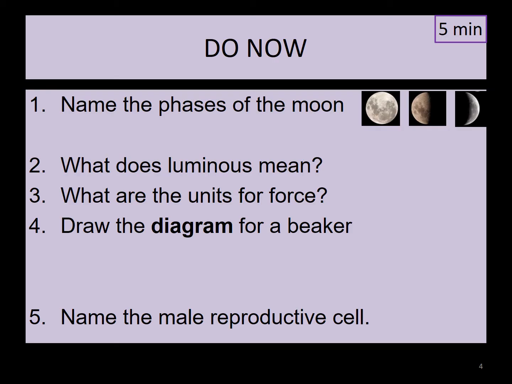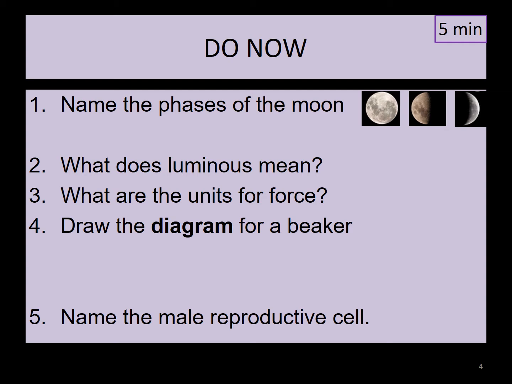Right, now before we get started with the rest of the lesson, let's do a do now task. You have got 5 questions here and 5 minutes to complete these questions. Try as many of them as you can. Some of them are from previous lessons, some of them are from a very long time ago. So let's see if you can remember. Press pause, and when you are ready, press play, and we'll go through the answers together.